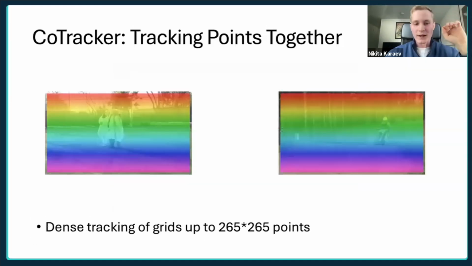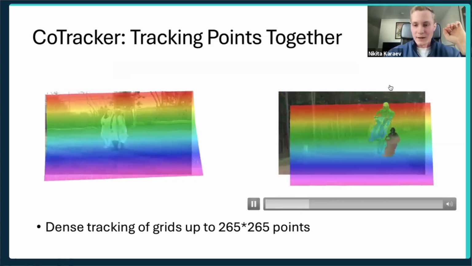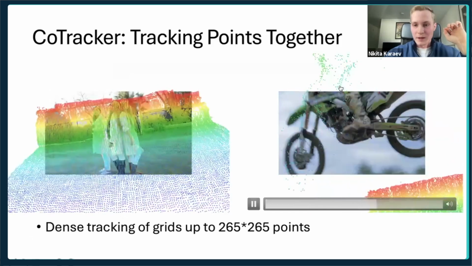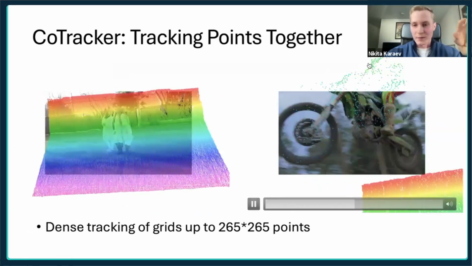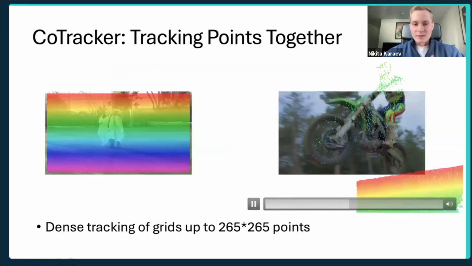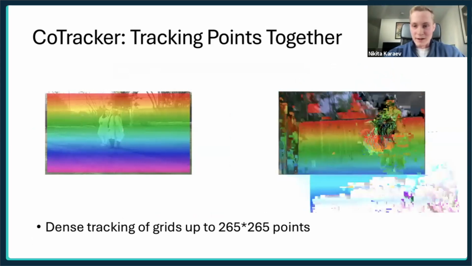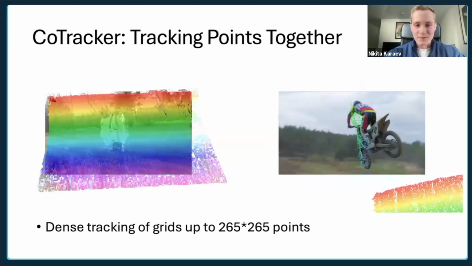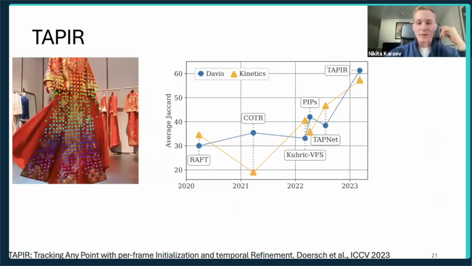We can also track points densely in a video, and even the helmet of the biker here, when it goes out of the camera frame, we can still track it. So we had this nice model, and then as soon as we were planning to release it on arXiv and publish the paper, this paper came out.